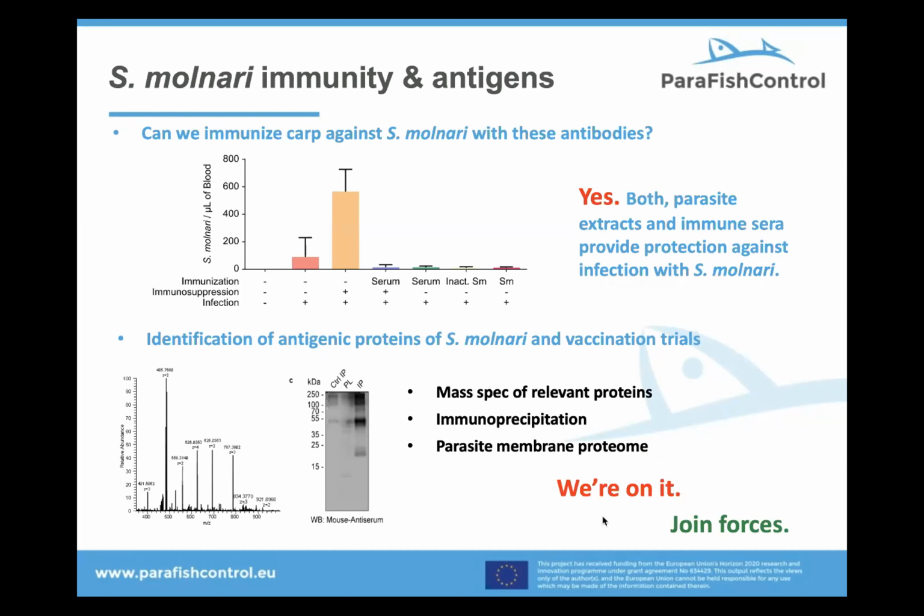So we're on it, we're close, and we need to work together, because we found that in infections with Enteromyxum leei, for example, in the gilt-head sea bream, we also find a similar protein, of a similar kilodalton size. So we will compare and hope to find something that is of value to more than one species.